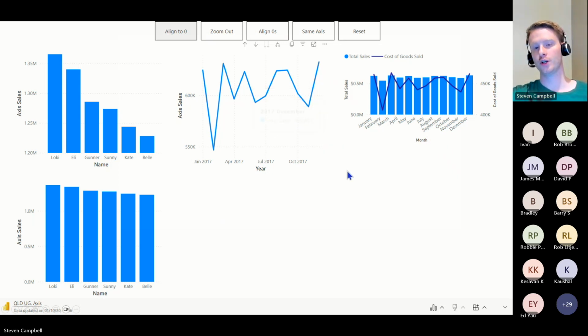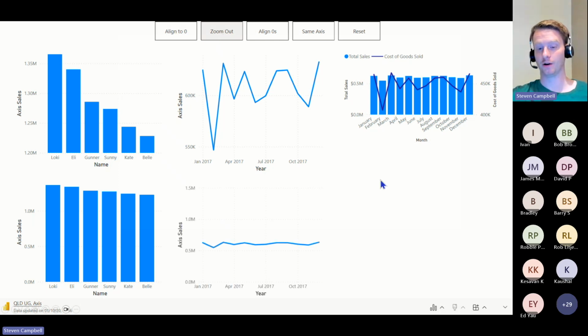However, you'll notice the difference when I just zoom out slightly on the axis. This is exactly the same data, but zoomed out to a slightly different level. Which one of these is correct? Now, that's a good question. They're both correct. Showing either really is true, but they give very different messages. So I think you have to be very, very careful when using line graphs as well. Make sure your end users think about the differences. Is this negligible, or is this actually a big change? So again, you just have to be really careful.